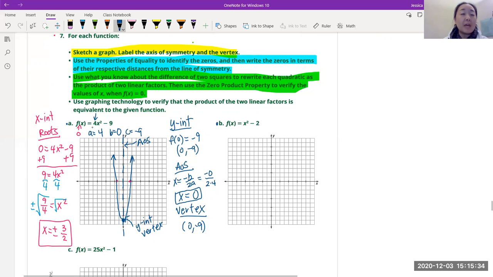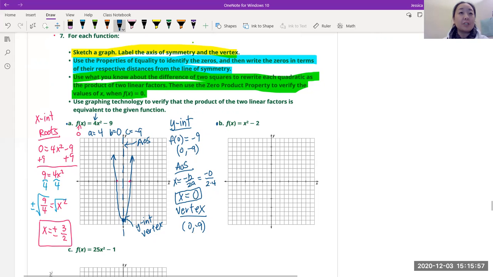Again, looking at the 4, the a, that is positive, so we know it opens up. So it's going to look something like this. But we don't know where those roots are. But now we can find out. We have tools for that now, right? Remember, the x-intercept is where the y is equal to 0, just like for the y-intercept, that's where the x is equal to 0. So you flip-flop. For the x-intercepts, that's where the y is equal to 0.